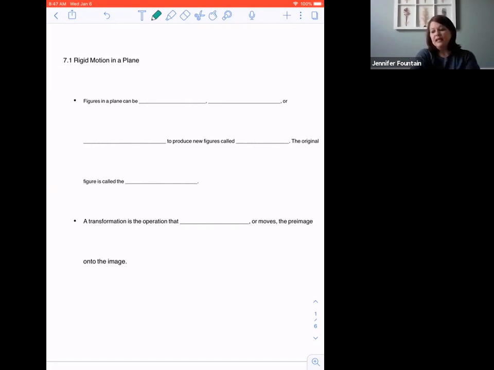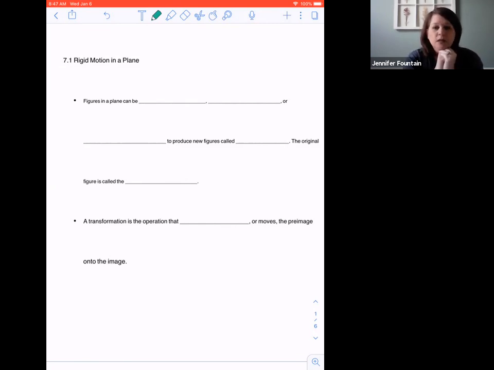So we're looking at how our original shape that we're starting with can change positions, change locations, or turn or flip or things like that. At the end of algebra last year, at least if you were in my class, we did a quick little geometry wrap up at the end of the year where we talked about rotations and reflections and slides and things like that. That's what we're starting with today.